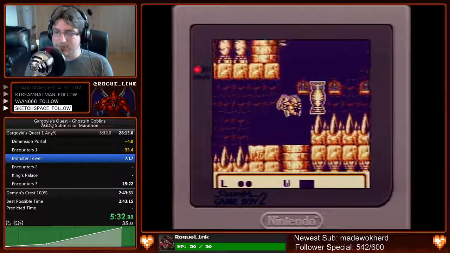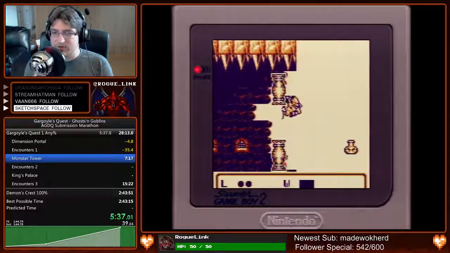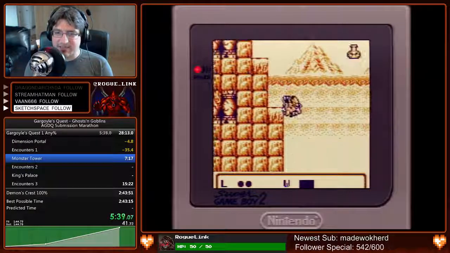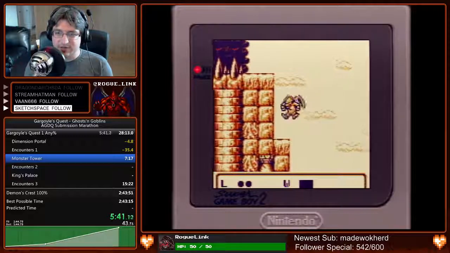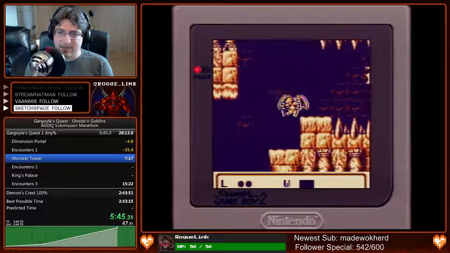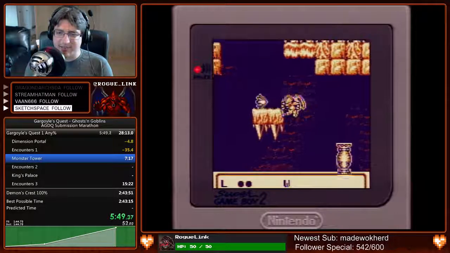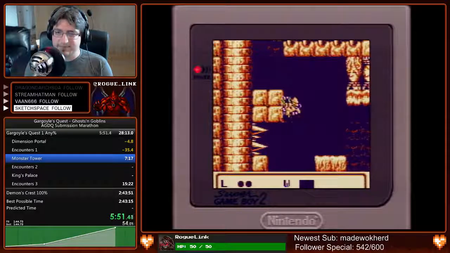Here what we're going to do is we're actually going to sit on this platform particularly low, which, due to a glitch, forces that platform to freeze in position, and that allows us to clip along the corner and save about 10 seconds there. It might be close to 5, but it's a decent chunk of time.